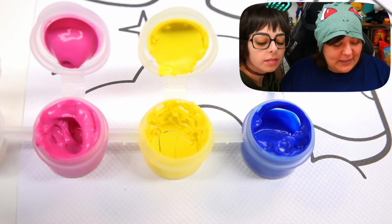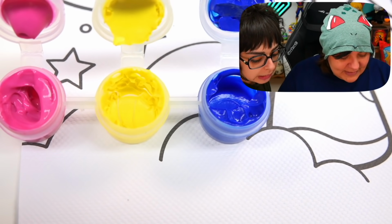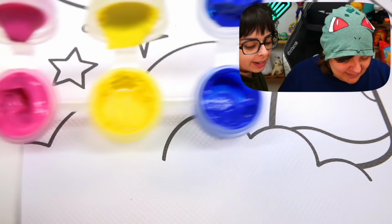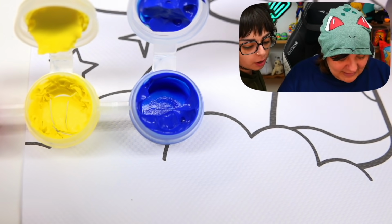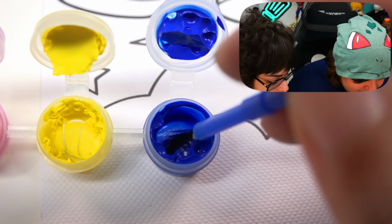It's not starting out very well. This kit's already garbage. Just so you guys know, half of them are no good. I'm not even sure. The blue kind of looks like it may be okay, but yeah. Also not. So it might be 4 out of 6 that are not doing so hot. Okay, let's go ahead and try this.